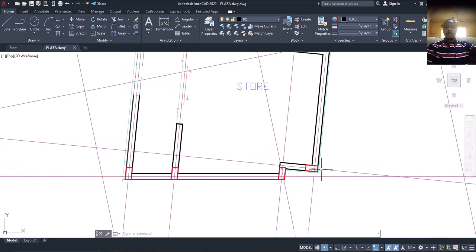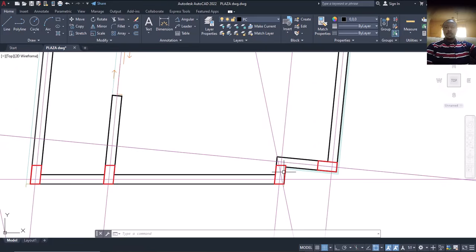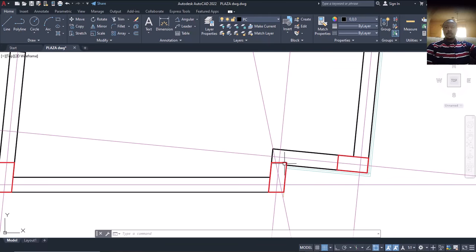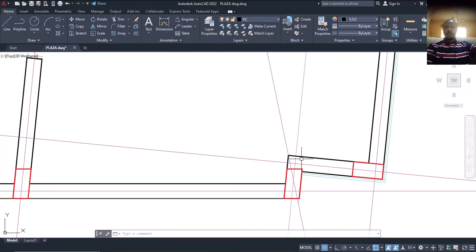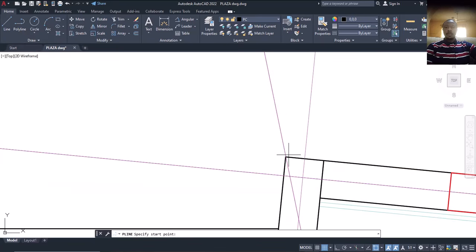But looking at all of them, they are all ending at every point, and this one is very close. All I will do in this kind of situation, I'll do what? I'll have only a single column for this, only a single column for this. So I'm going to delete this one, and then come to this place, EX, enter, then have this one extended. Is that okay? And also have this one extended. Can you see it now? Have this one extended.